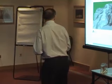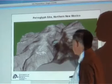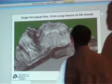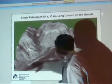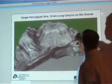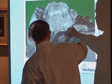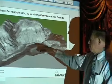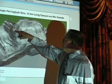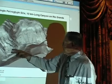And again, there's a channel down here, which we could see at the site. This is a 10-kilometer long canyon. This is the Rio Grande River. This is in New Mexico. This is an area that I've explored pretty extensively. These petroglyphs that go along here silhouette the mountains in front, directly magnetic south to them. And there's about three. One little place up here in this canyon that has a magnetic south view.